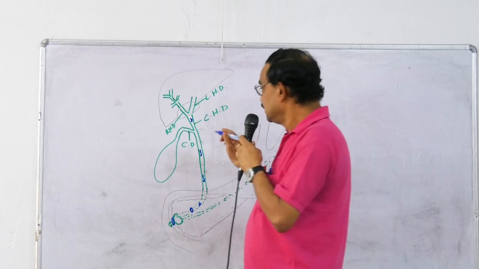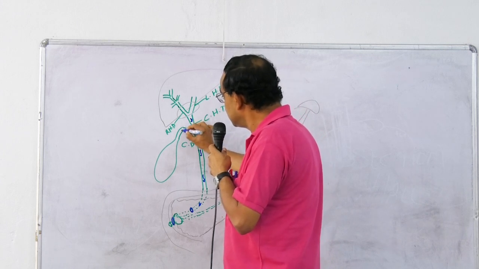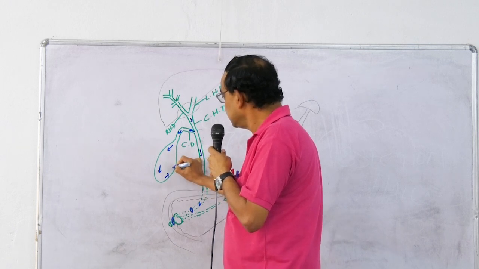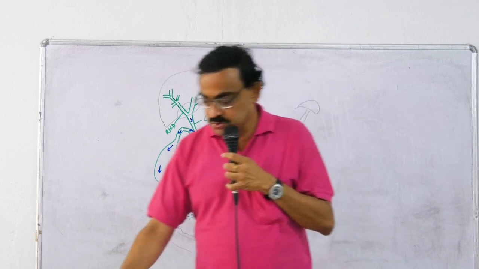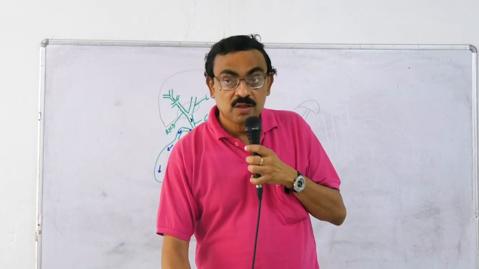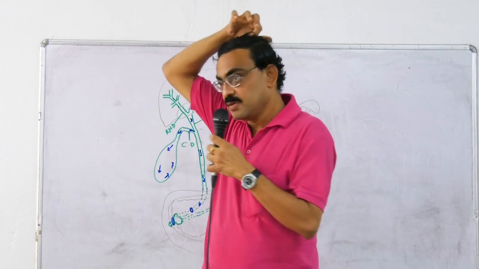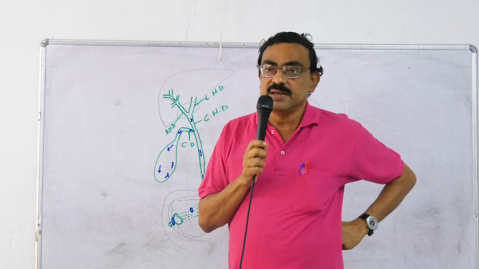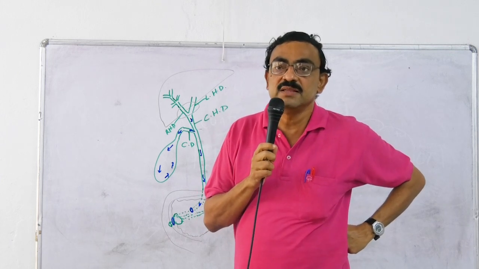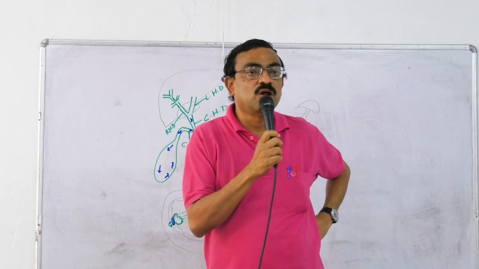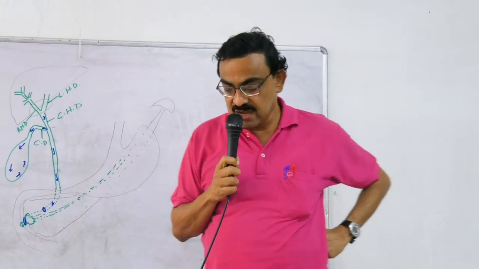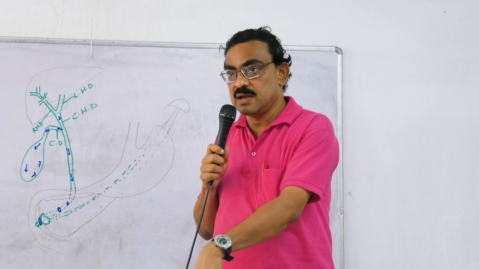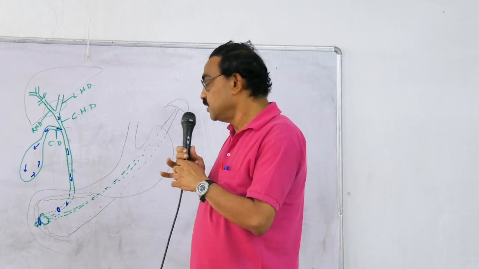But it goes through this area and gets collected over another pouch that is called the gallbladder. This gallbladder is situated, we have seen the fossa for gallbladder, in the under surface of the liver. You will also see this under surface of the gallbladder today also.